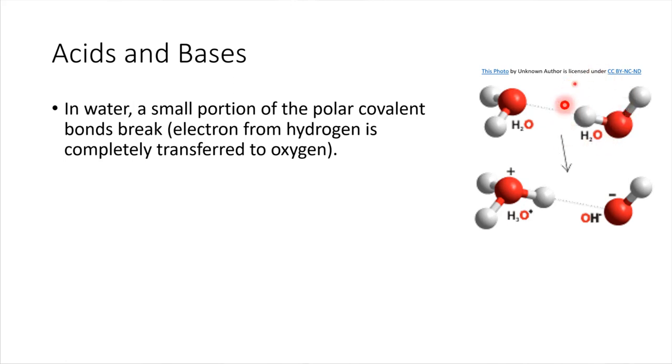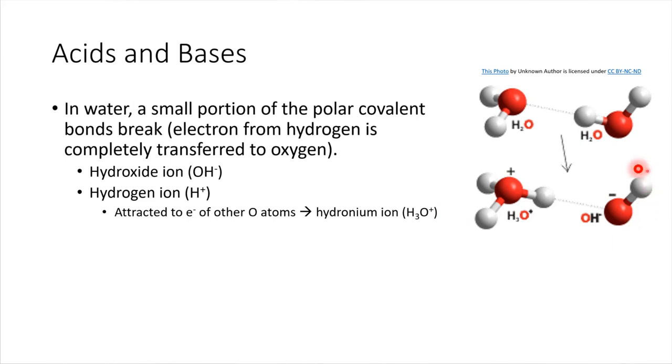Essentially what's happening here is this water molecule is behaving as an acid. It's donating a proton to something else. So this happens in water. A small number of molecules are doing this all of the time, and the end result is that we form a hydroxide ion, which is negatively charged, and the hydrogen ion that's formed joins up with another water molecule. That forms what's called a hydronium ion, which is positively charged. There's still a net balance of charges. The water as a whole is still neutral, but we've got this taking place throughout in small amounts.